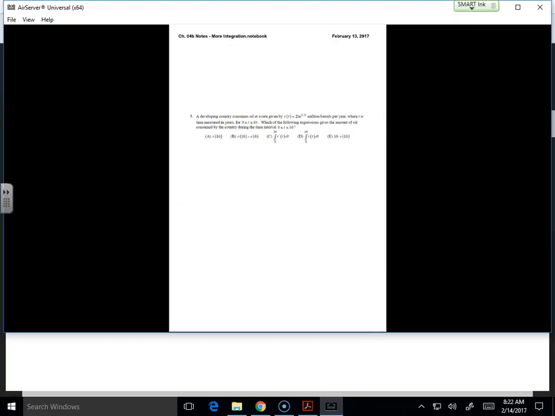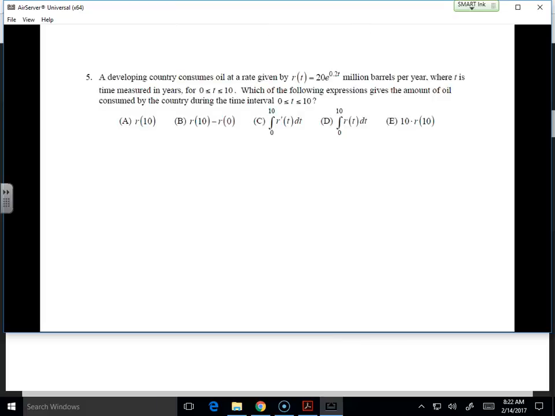Let's keep going. Number 5. I feel like we're doing the odds. You guys read and then think. This is a tricky question. You actually don't really have any math to do. You just have to match the concept. Go to number 5. I'll give you a couple seconds as I keep checking.